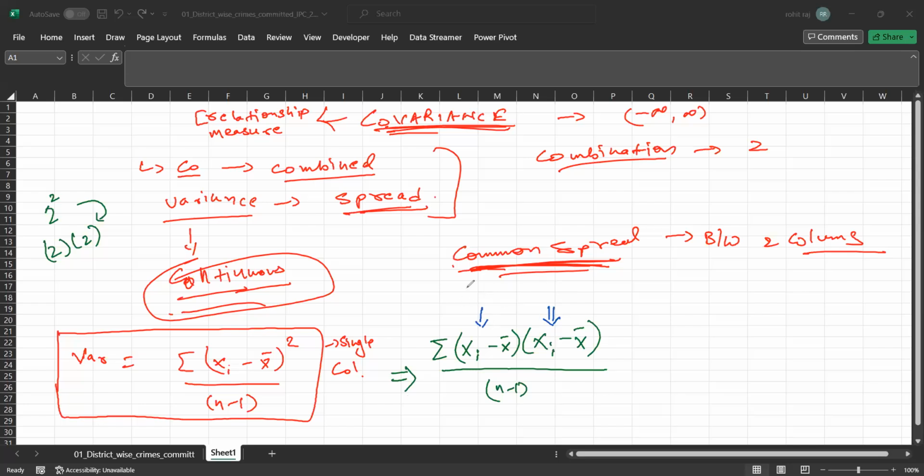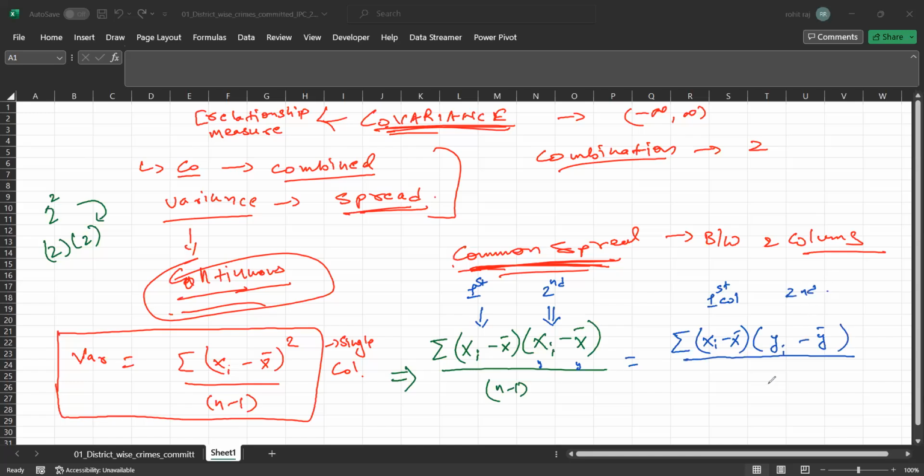Let x represent one column's values, and let us use some other variable for the other column's values. So if this is the first column and this is the second column, I'll use y instead of x. This can be rewritten as the summation of xi minus x bar, for the first column, multiplied with yi minus y bar, for the second column.